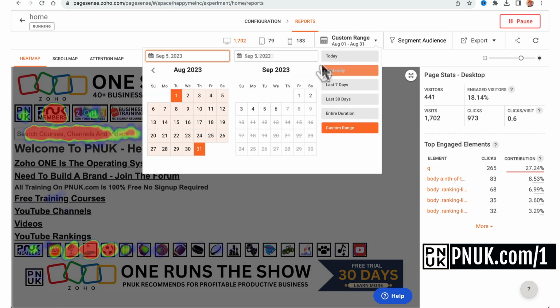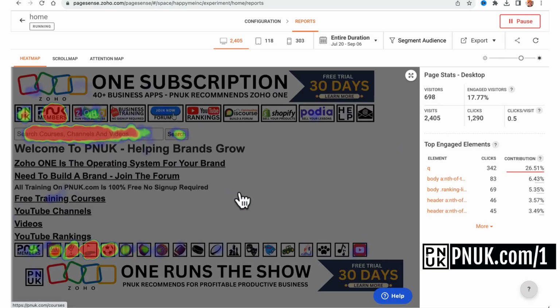But what you can see, if I do entire, is that if we're looking at a web page, really looking at a sales page, we want someone to click on something. Ultimately, I want people to click on Zoho One or search Zoho One or really get into Zoho One. So for one reason or another, the target audience isn't working for this advert. The people that visit this page are not interested in business because it's more of a YouTube audience, where I only put this, I think, yesterday. So no one's clicking on that. So I need to tinker with my sales page.